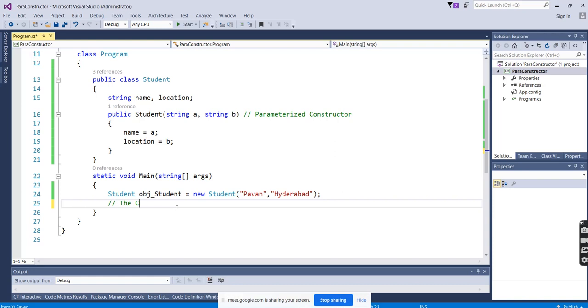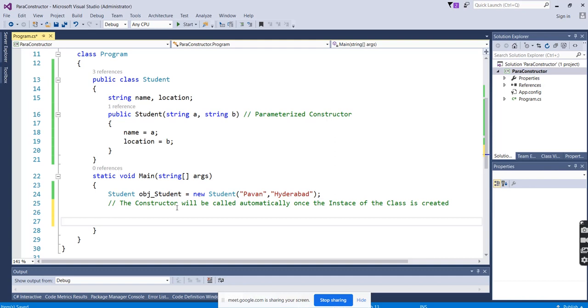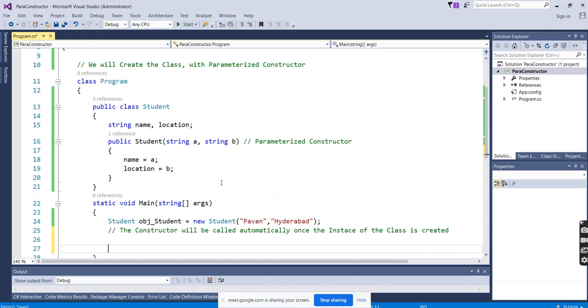The constructor will be called automatically once the instance of the class is created. Okay. So as soon as the instance is created, the constructor is called automatically.